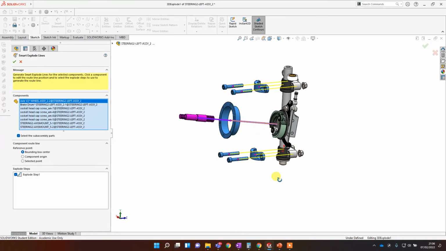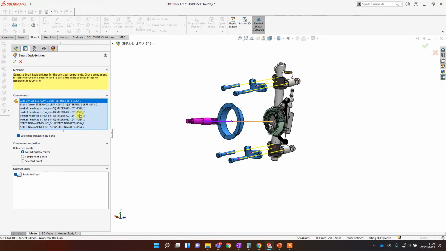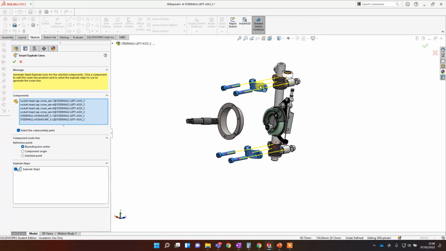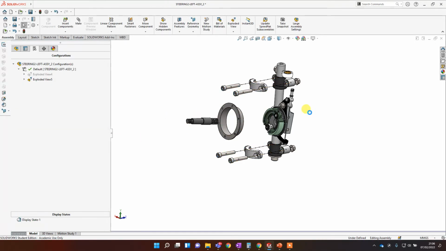And you'll see what that does. It goes, right, well, all of those bits fit together like that. If you don't want a line to appear on one of them, so say I didn't want the line for the axle, I can just delete that one. And maybe I don't want the one on the brake drum, so I can delete that. But I want the ones left on the bolts, but maybe I don't want them on these axis caps because they look a bit naff, so I'm going to delete those. Okay, anyway, click the tick when you're happy, and there you go.